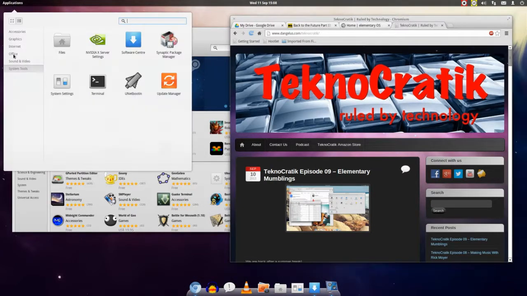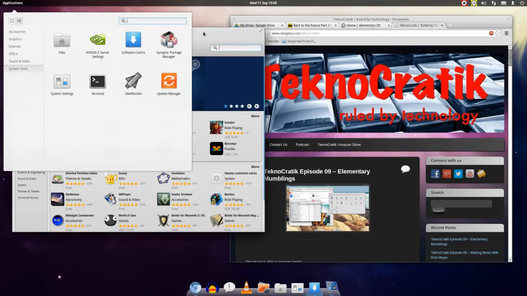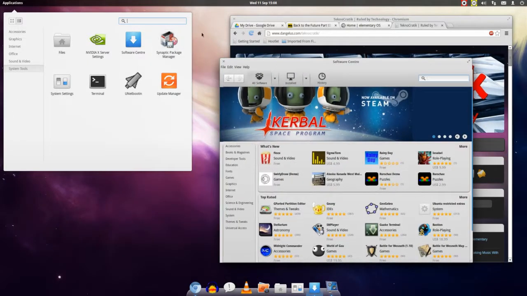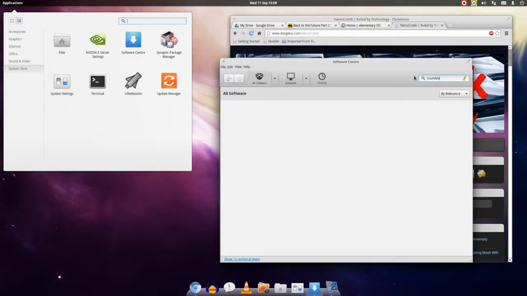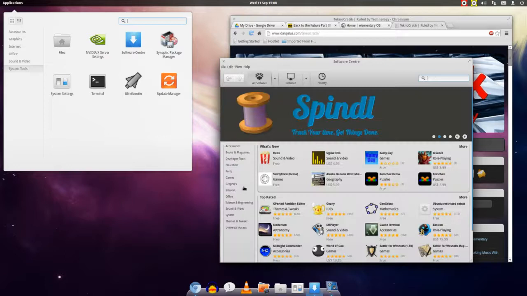You search for what you want. If you can't find what you want, you can install via here. So if you wanted Skype, it finds it there. Mumble, which we now use for the podcast, is there. Everything you could want really is here.